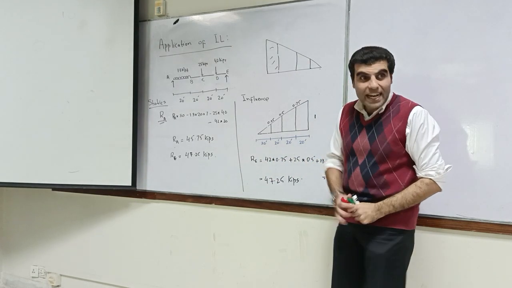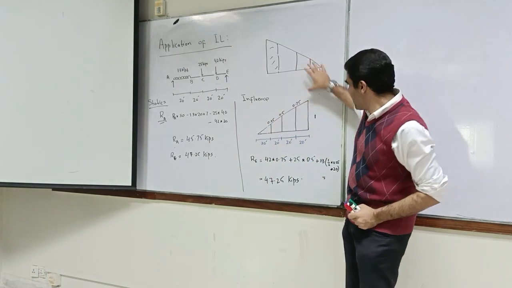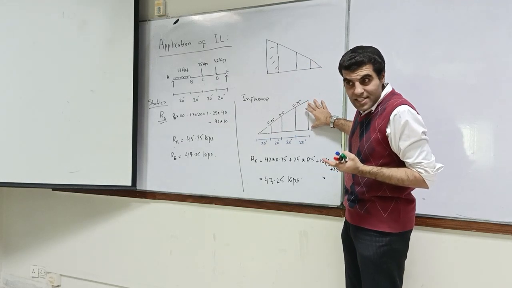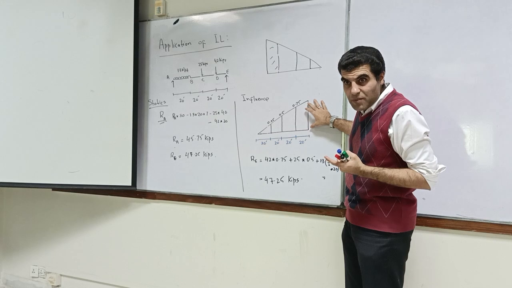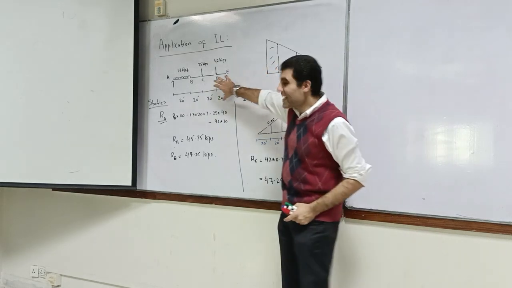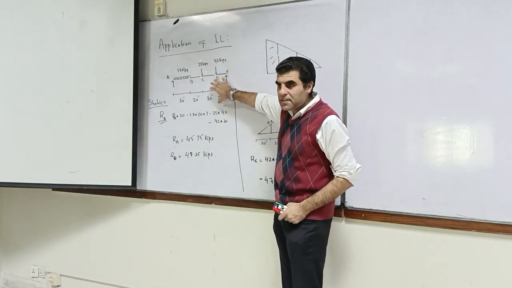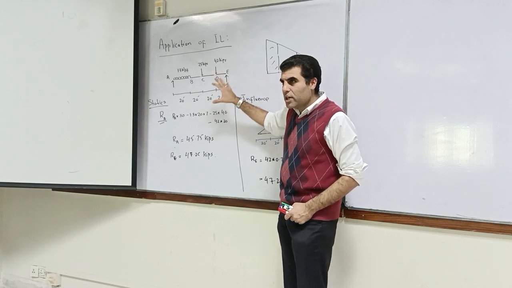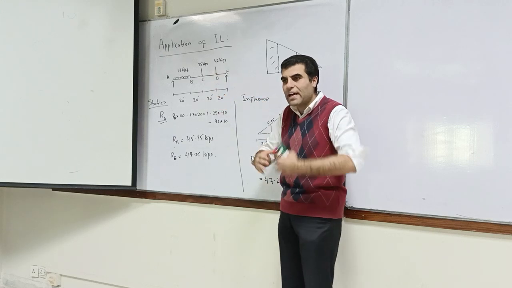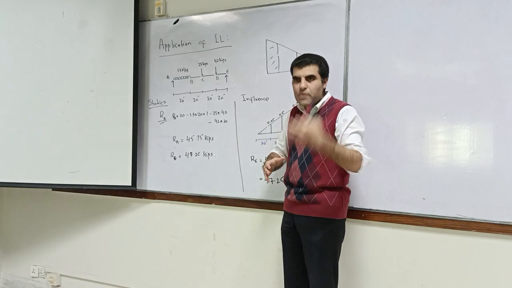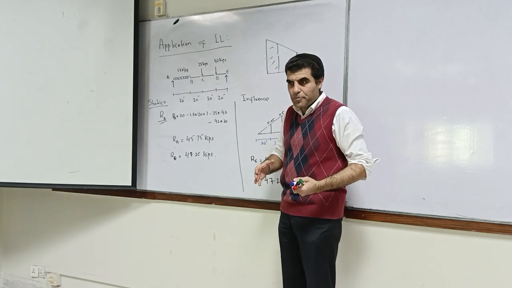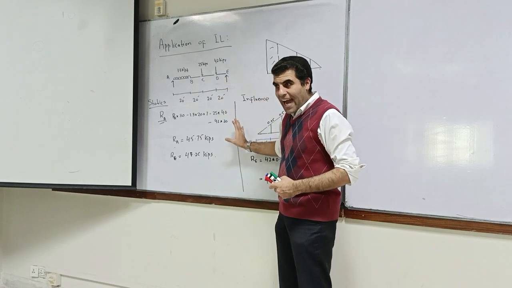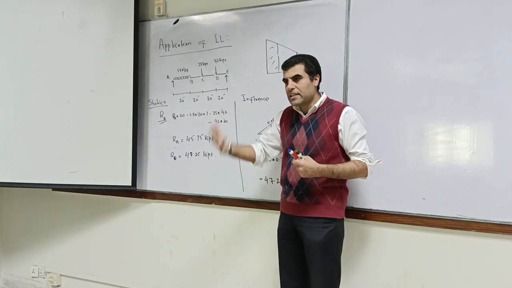That's why someone asked me during the previous classes, why are we doing it for unit load? So that is one of the applications of the influence line diagram. In the next class, we are going to do the third application, which is how to find out the maximum. And similarly, we can find the moments also. We can multiply the same load with the moments, and at that particular point, you can find moments.